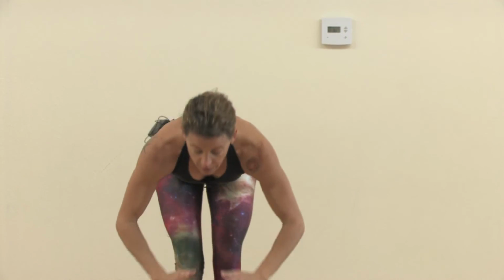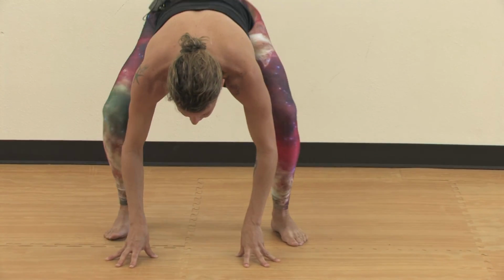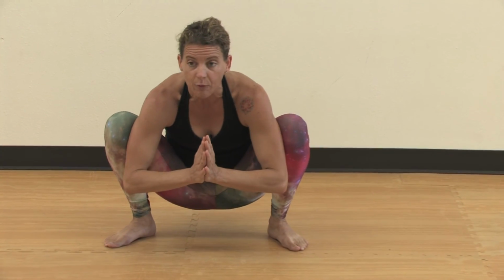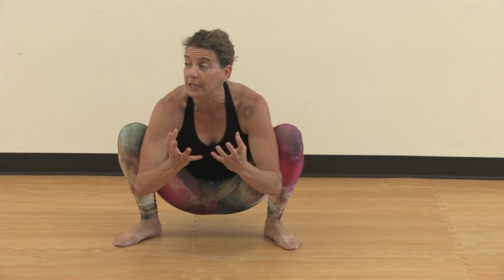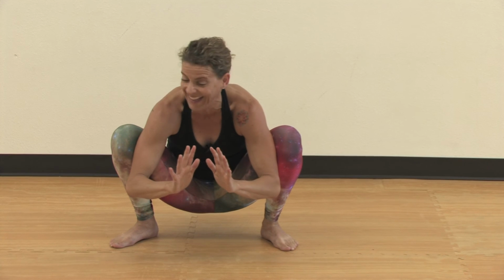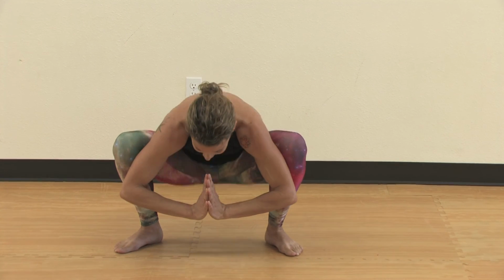Foot to the floor, forward fold. If you think a squat malasana would be nice and helpful here, feel free to do that for a couple breaths. That's a lot of firming in the standing leg. So at least the right leg gets to rest now and the left leg gets to do all the work. So let's come back up.